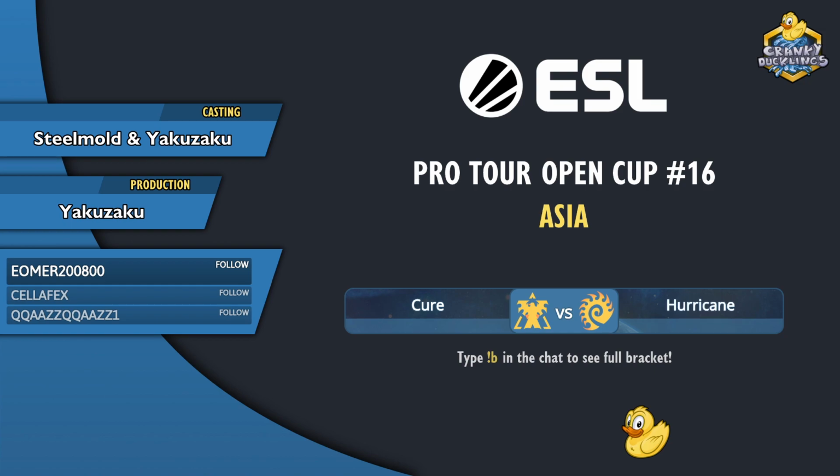Wow. And there's your finalists for today. They're going to be Cure and Hurricane. I think a lot of us were expecting Cure to at least make it to the finals today. But Hurricane, absolutely a dark horse, played brilliantly versus Trap, and with these two players, just based on what we've seen in the semifinals, I am excited for this finals.